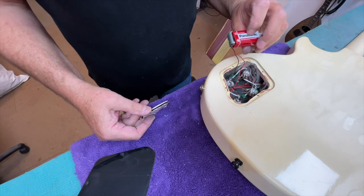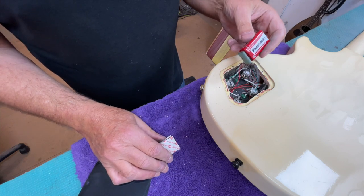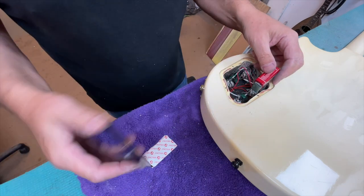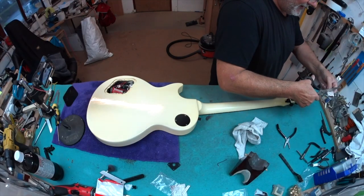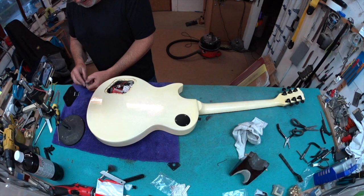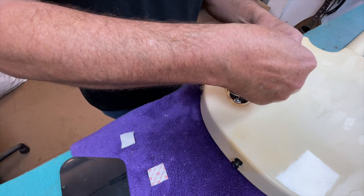Now, if I put this thing on here, if I stick it to the back, then there isn't going to be anything to hold it there later when it's run out again, unless this was attached to something. But it's going to bounce around otherwise, unless I put something else in there. Well, let's put half of this in, just to keep it out of trouble. And I'll stick the other half in, and then Andy, you can use this other half another day when the next battery conks. We shall put that on there, this on here. What am I doing? Stick that there for a minute. That on there. No.